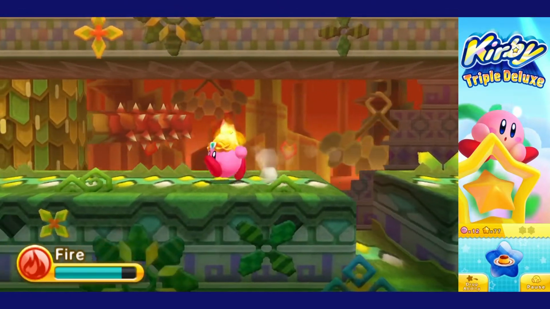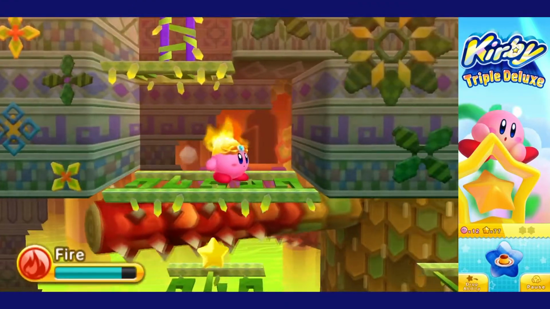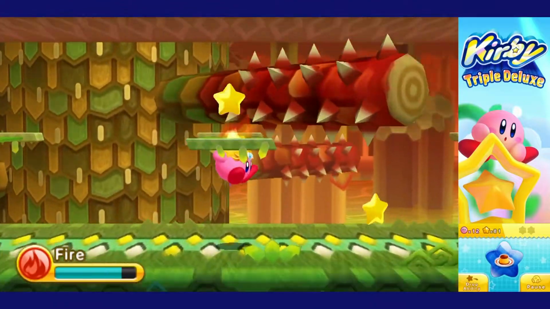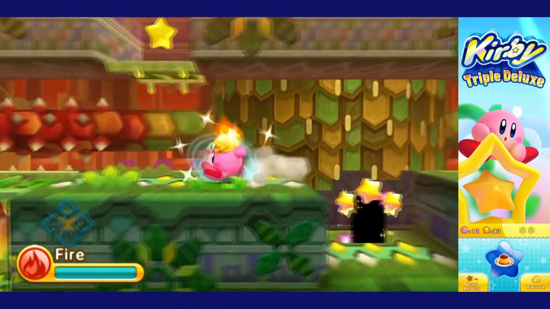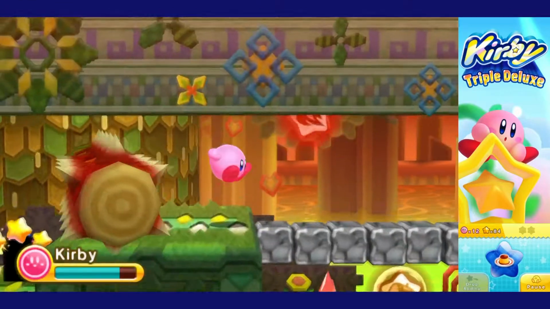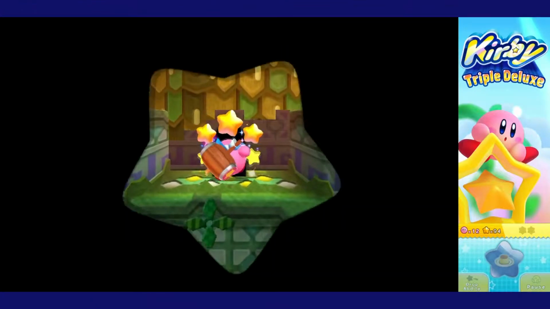Could be pretty helpful if these things here, but I think we'll be fine just on our own. Well, these, however, will not be. Okay, let's head up here. No, that's actually just for a little safe spot. Ooh, hammer! That's an interesting thing just to give us. I'll certainly take it. I'm not complaining about getting hammer. Hell, I might carry it off into the boss.